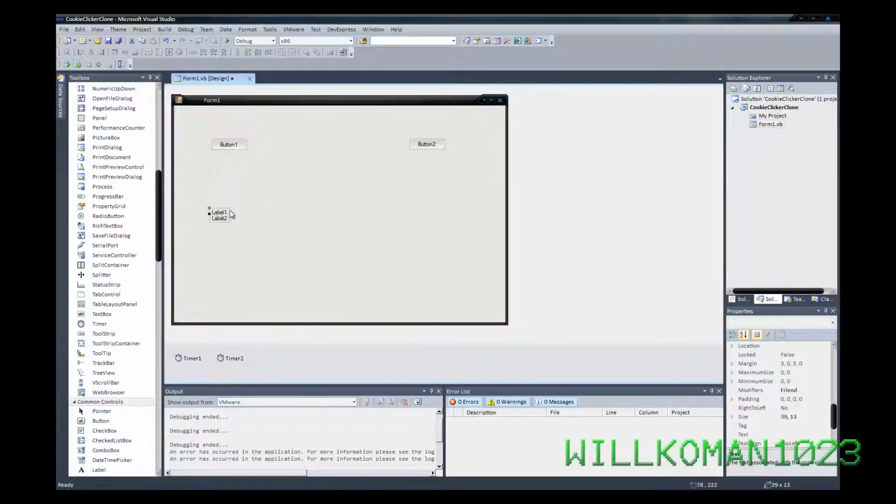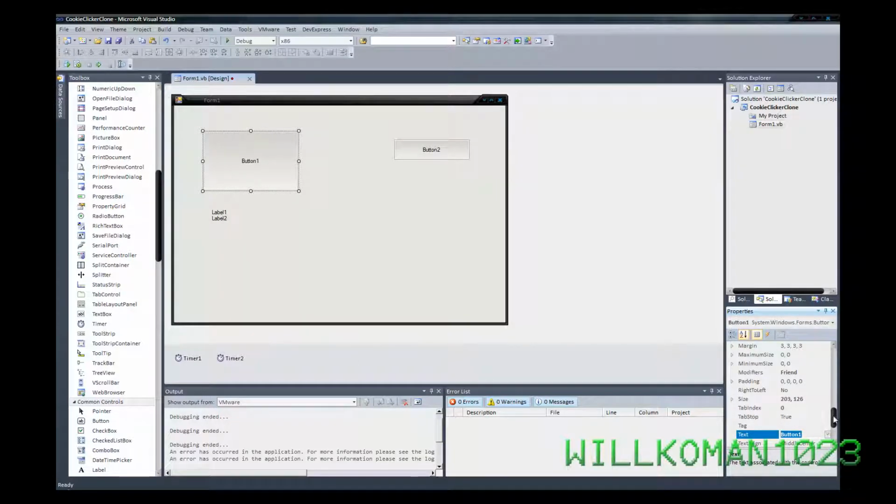Now let's drag our controls down a little bit. Take our button and expand it. And our second button we can also slightly expand. Now here you can change the text of the button.